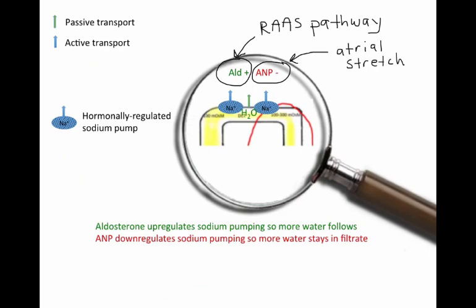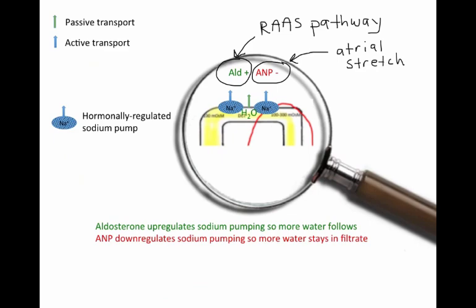Well, the permeability of the distal nephron to water is hormonally regulated as well, and we'll talk about that when we talk about the collecting duct. But ADH will make the membrane more permeable to water, and it makes the collecting duct and part of the distal tubule more permeable to water, and it tends to be secreted at the same time that aldosterone is. So those levels most of the time go up together. And so because the membrane's permeable to water, water will follow sodium if aldosterone is causing it to be pumped out.